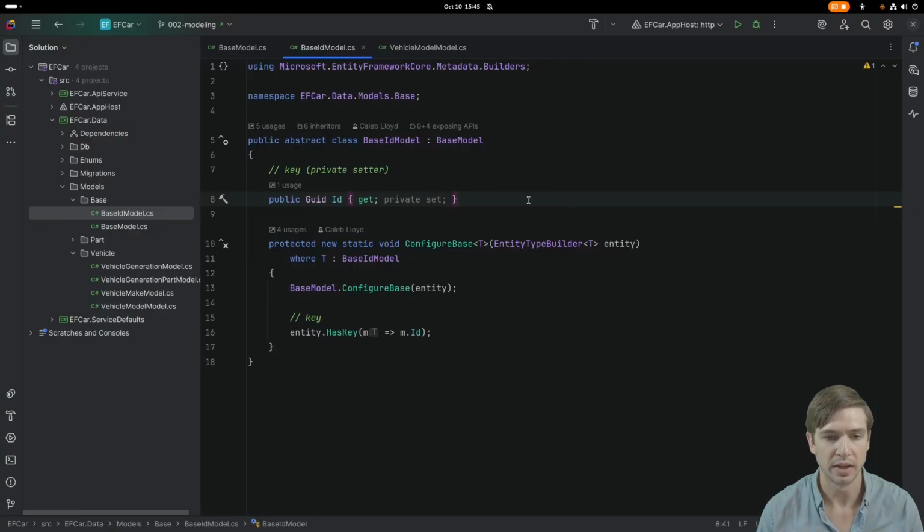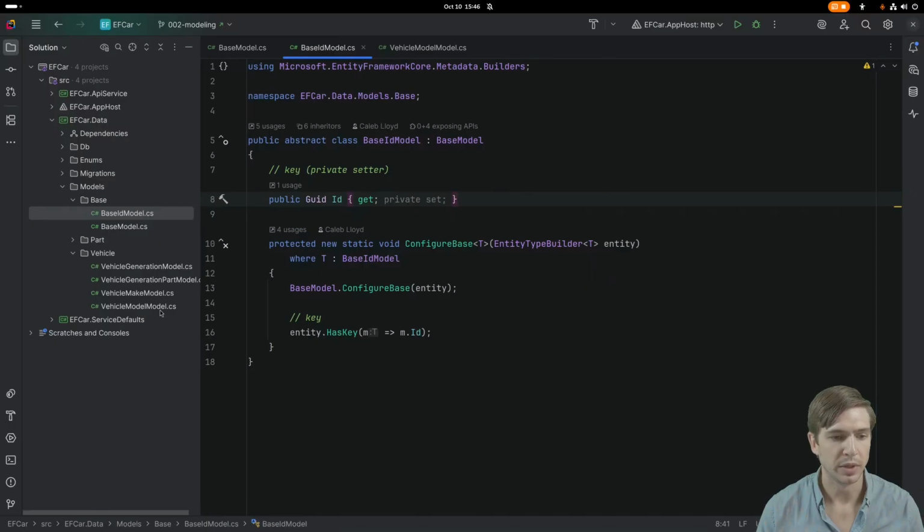So I think that is a great way to assign an ID. I prefer it over the auto incrementing IDs, so like integer auto incrementing IDs, because it can be assigned on the client. You can actually create your model, and before you hit save changes, once you add it to the DB context, you're going to see that that ID is assigned, and then you could potentially reference it from other areas without making a round trip to the database first.